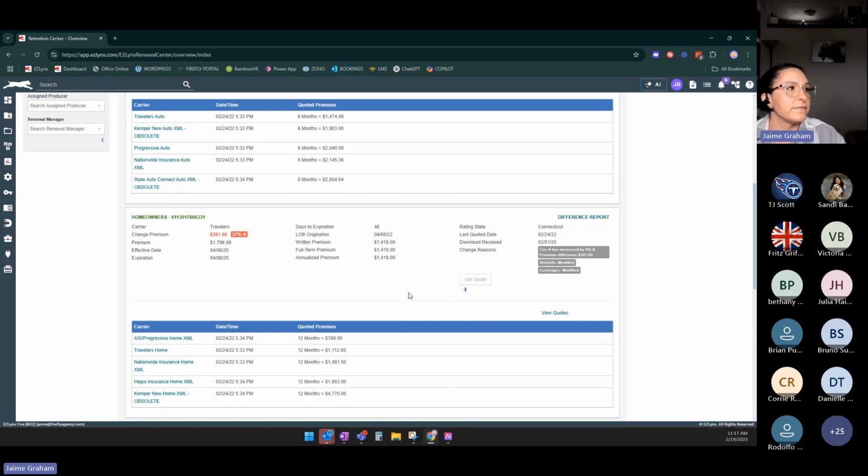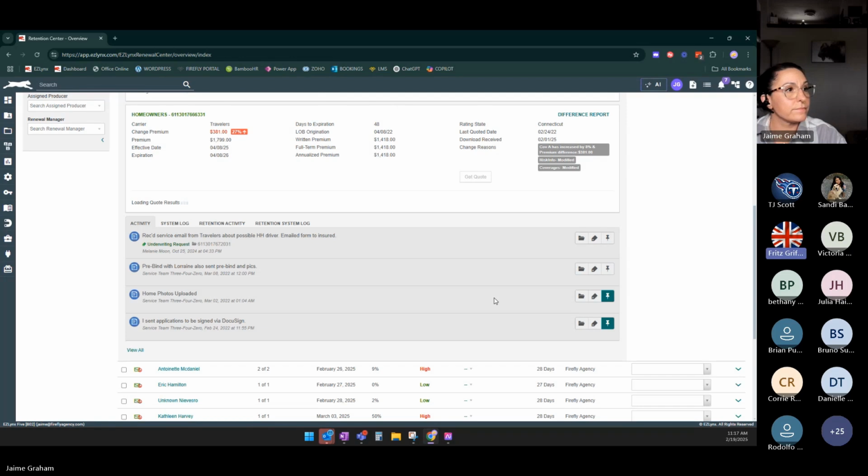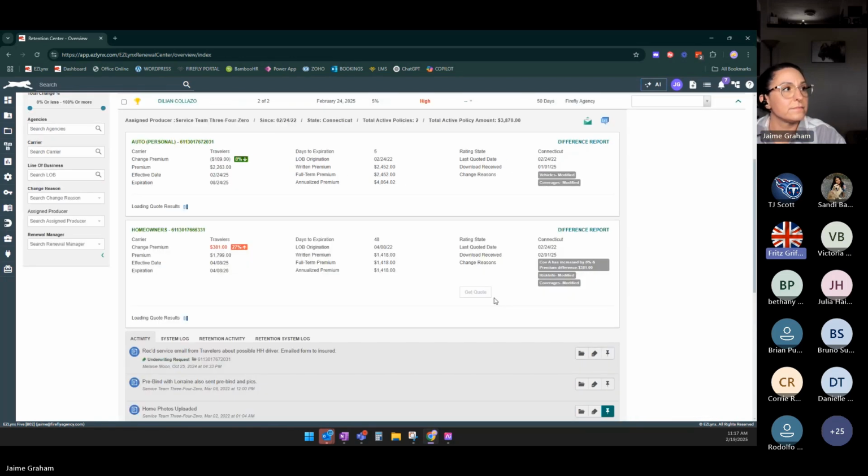So there is a very, very good chance that I'm going to get an error that's going to pop up here. Perhaps not. Once you hit it, you'll see that it's loading to see if it's working. And what it's doing, just real quick, Jamie, is if it's working, it's actually running quotes, right? Using the rater, just with that one button. Yes.